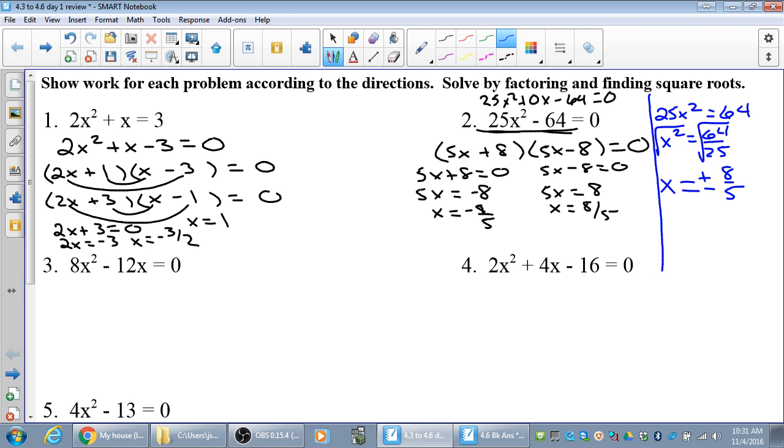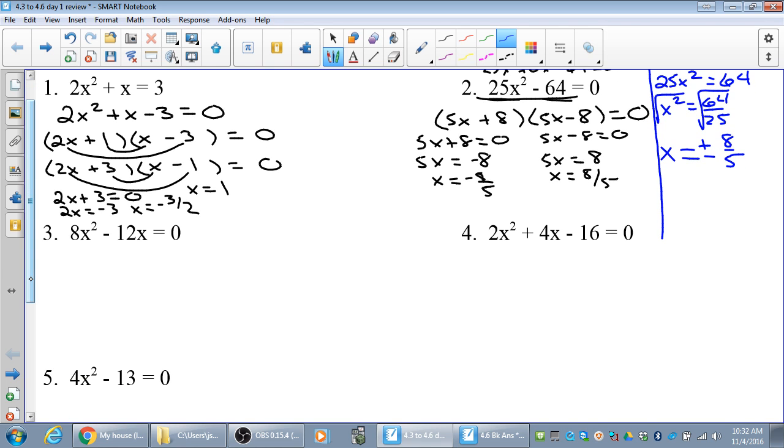All right, let's keep rolling along. What's different between number 1 and number 3? Other than the obvious numbers, what's the big difference? You don't have the c, right? You don't have the constant. That's the big difference other than different numbers. No constant. When there's no constant, you factor out what you can. 4x, 2x minus 3. We can't do this process when we don't have all three terms. You'll try, but you're not going to get it right. You just have to factor out what you can. And we don't do this one as much. That's why I'm kind of emphasizing it.